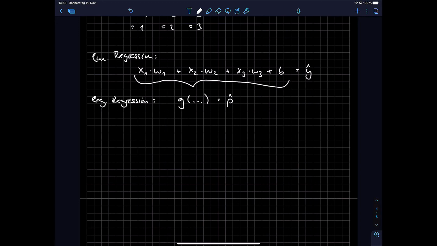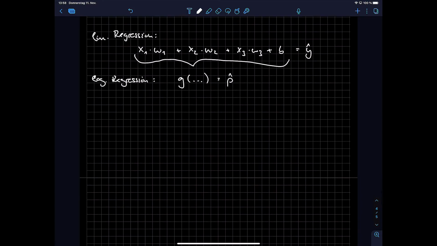Now we have all we need to know how we are going to generate neurons in a neural network. What a neural network basically does is exactly those two operations in order to generate a single neuron. And if we want to generate more neurons, the only thing we need is more parameters. So let's write this down one more time.